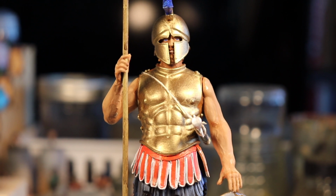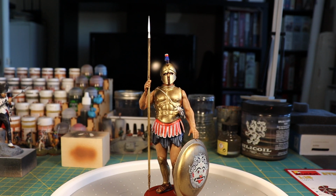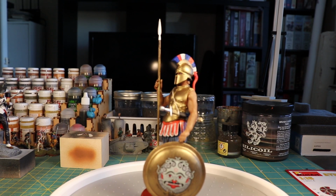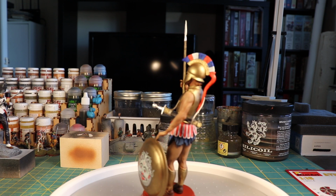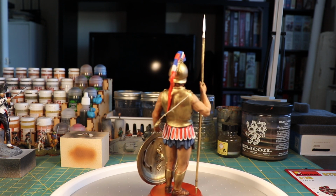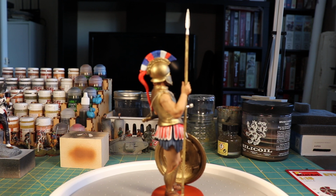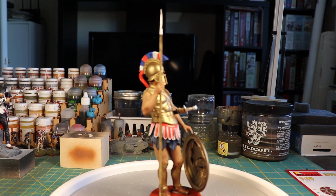Let me just zoom back here so you can see the whole figure. And just turn it around. And I'll do this again in a little bit of a zoom so you guys can see it a little bit better. I will say that this one was a little bit easier to put together, but like I said before, it definitely had its issues with gaps and mismolded plastic.